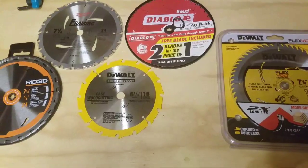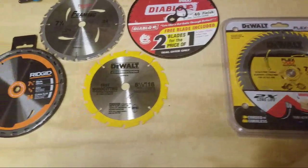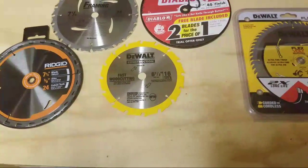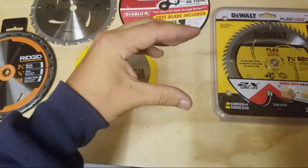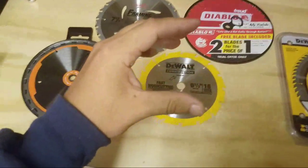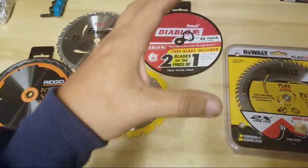Did you know Makita has a robot vacuum? Yes, they have a bike. Makita has a bike. I was going to do a little video, show you guys a video. This Makita 36 volt, you put two of the 18 volt batteries in this bike. It's getting crazy, guys. It's getting crazy.